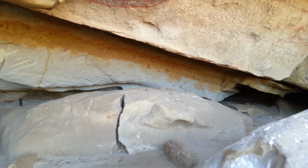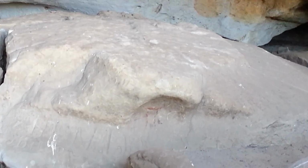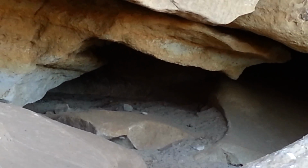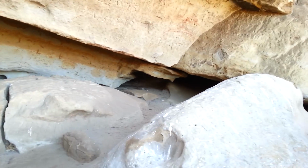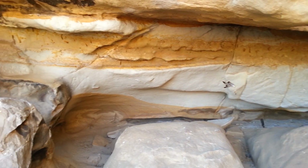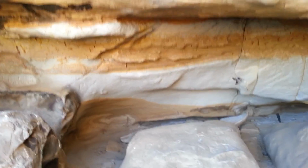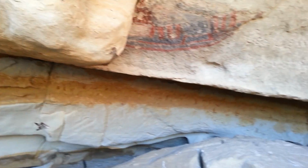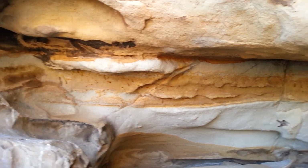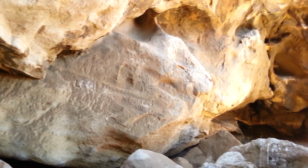Look, there's cave paint. There's painting under that rock right there. The red, see it? Yeah. Wow, there are little caves that go into the rock. It looks like there might have been a cave painting all across right here too. It's all the yellow? No, it's just regular. And then people have been writing their names into the wall over here.